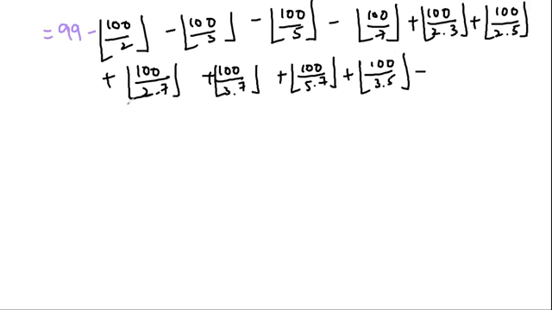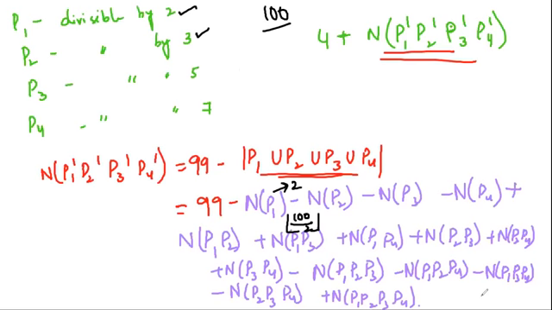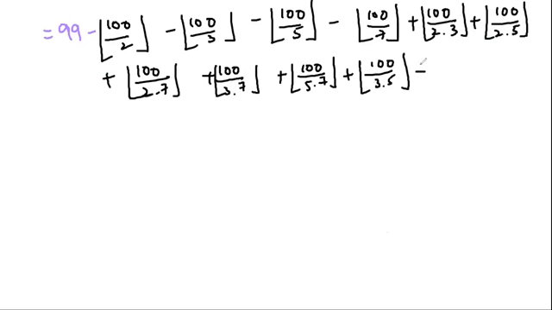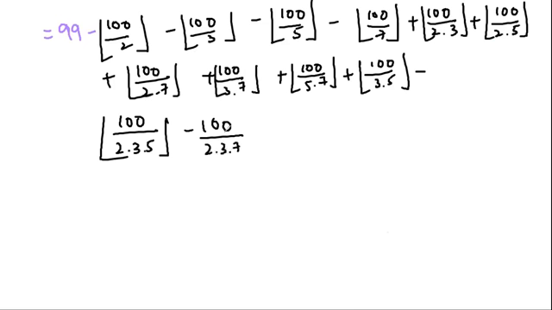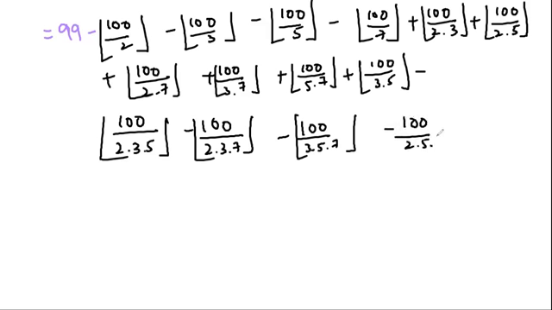And then we have to move on to the 3 sets. So we had over here P1, P2, P3, P1, P2, P4 and these ones. So those are with a negative sign. So 100 by 2 into 3 into 5 minus 100 by 2 into 3 into 7, the floor value, 100 by 3 into 5 into 7, and one is missing, which is 100 by 2 into 5 into 7. Okay, so these are the intersection of sets with 4 values.